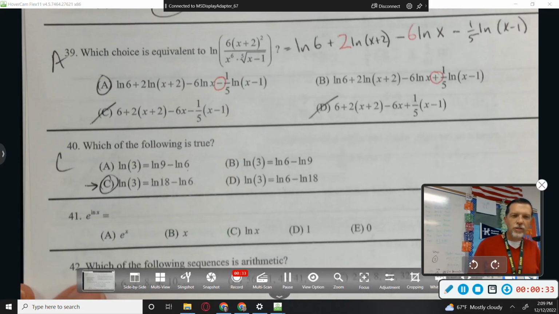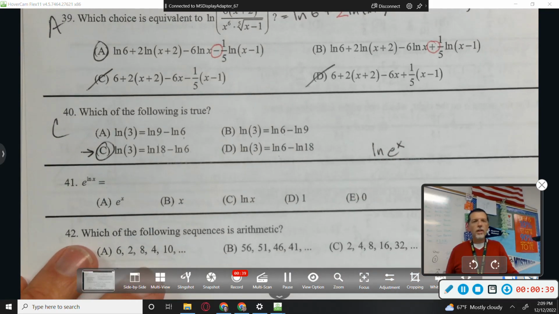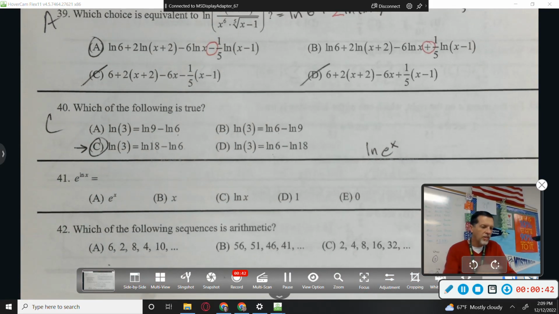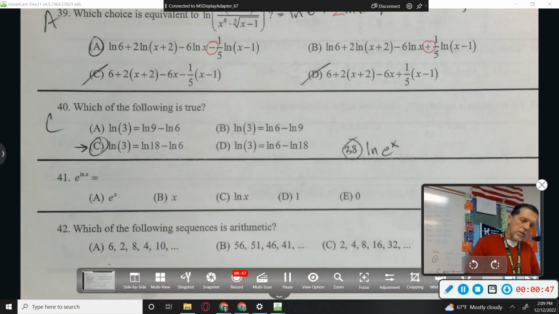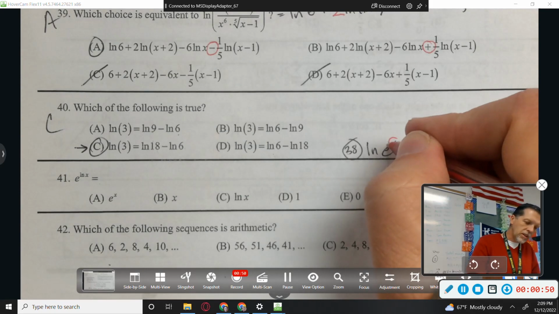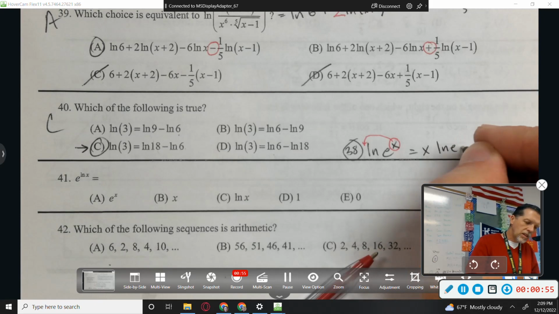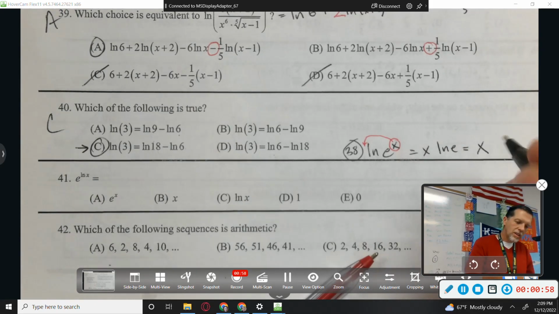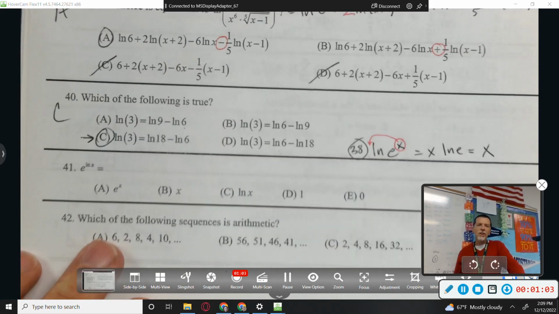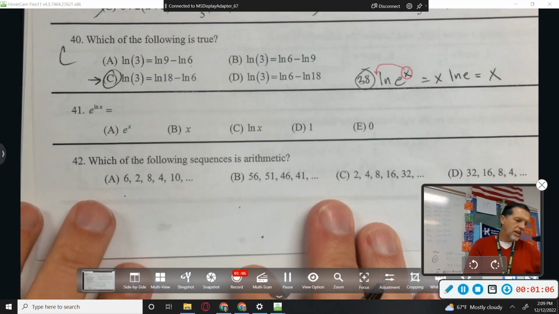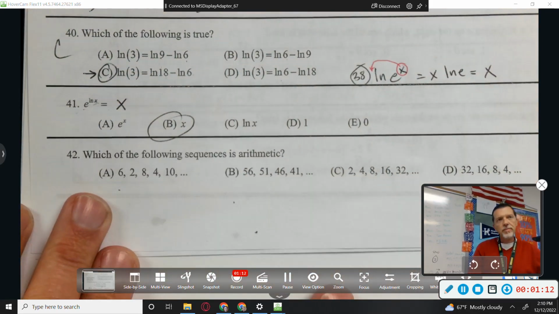And actually, before I do 41, I want to back up and do, I don't remember which one that is, natural log of e to the x. Oh, it's 38. But most people find 38 easier than 41 because you can take the exponent down front, and the natural log of e is 1, so you just get x. 41's a little harder, but it's the same idea that natural log and e cancel each other out, and so you just get x.